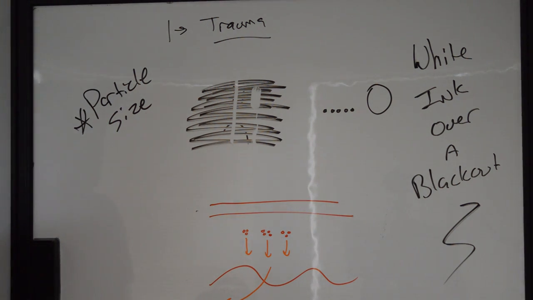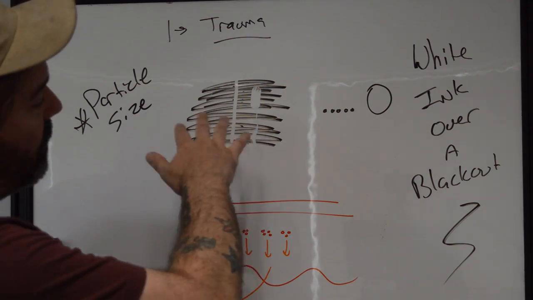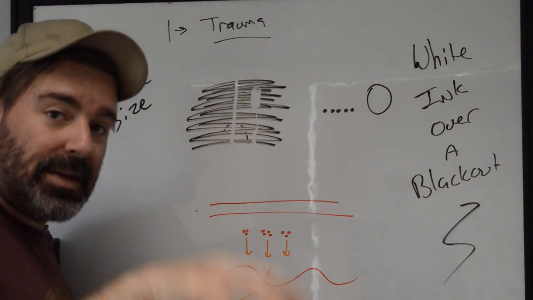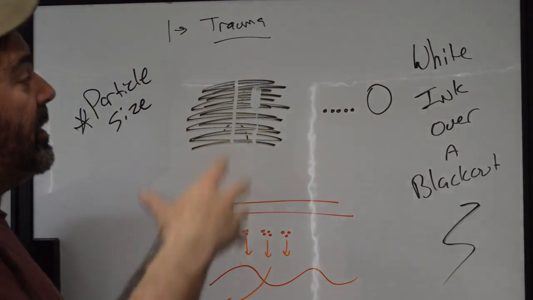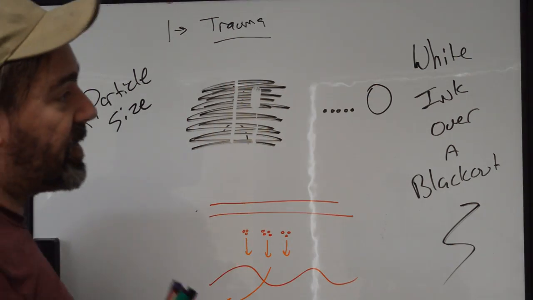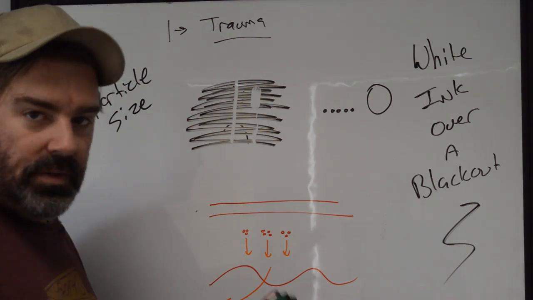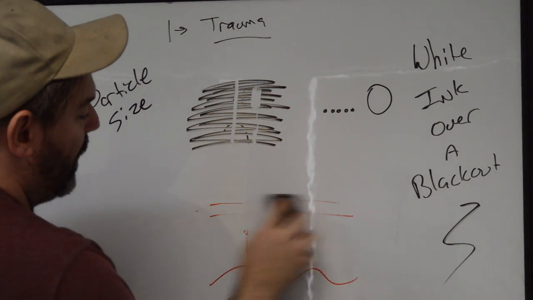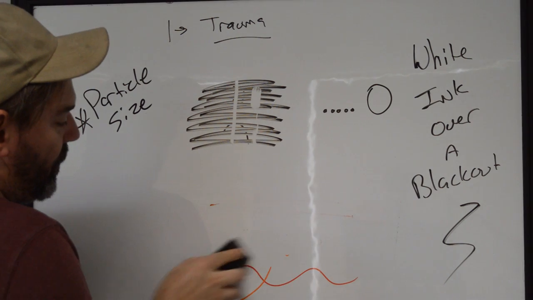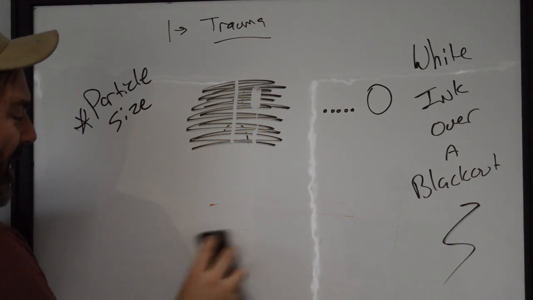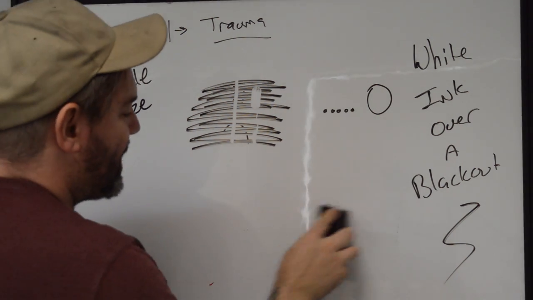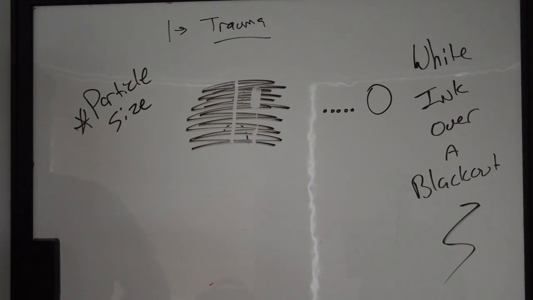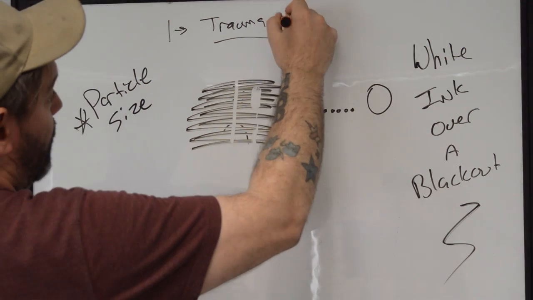So this is what's going to happen when we do this with the tattoo as well. We're going to start seeing a lightening effect occur with the white as it settles and moves further into the body, and as it squishes up, those lines where the white tattoo are are going to end up coming back. But not if you increase the trauma.